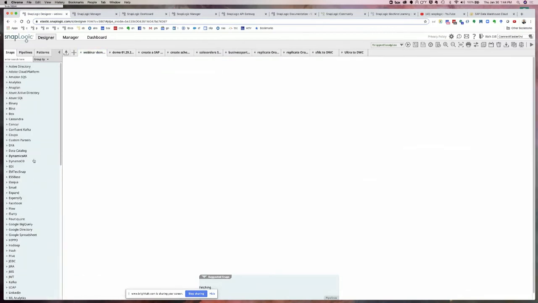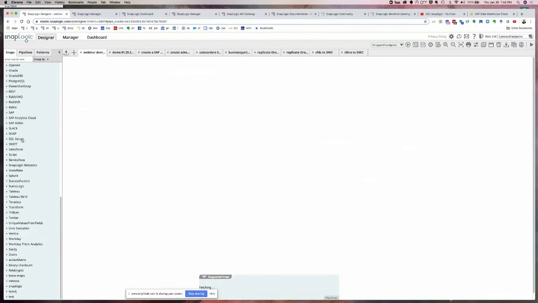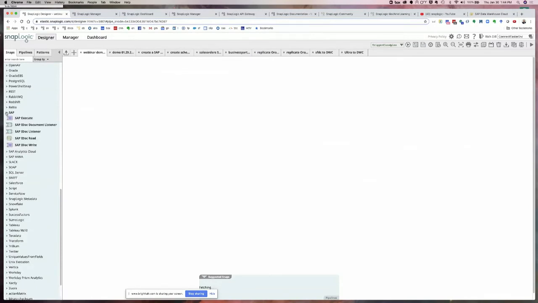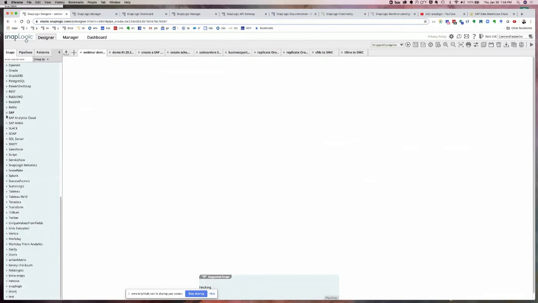If we go down here to SAP, you'll see that our support for SAP as a platform, as a technology, as a partner is very robust. The SAP Execute Snap allows us to interact with any externally exposed BAPI. Of course, we have the ability to interact with iDoc as a listener and a reader or writer. We have support for the Analytics Cloud, as well as HANA, which is the underlying architecture underneath Data Warehouse Cloud.